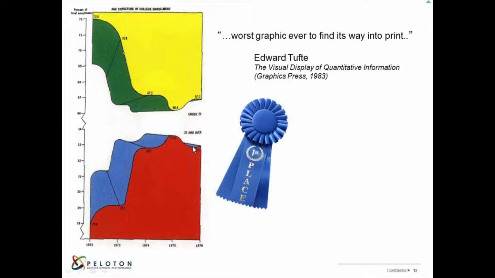After spending a considerable amount of time analyzing this, Tufte figured out that what the author of this chart did was tell us not only the enrolled average age in these years, but the inverse of each of those. So for example, if the average age was 30, the inverse of 70 would be mapped up here for no apparent reason whatsoever, providing little value at all, and hence the need to have this break in the scale so that we could get this onto a page. Otherwise, we would have a gap between 34 and the inverse of all of those numbers. So this is just a real crazy example of data visualization gone bad.